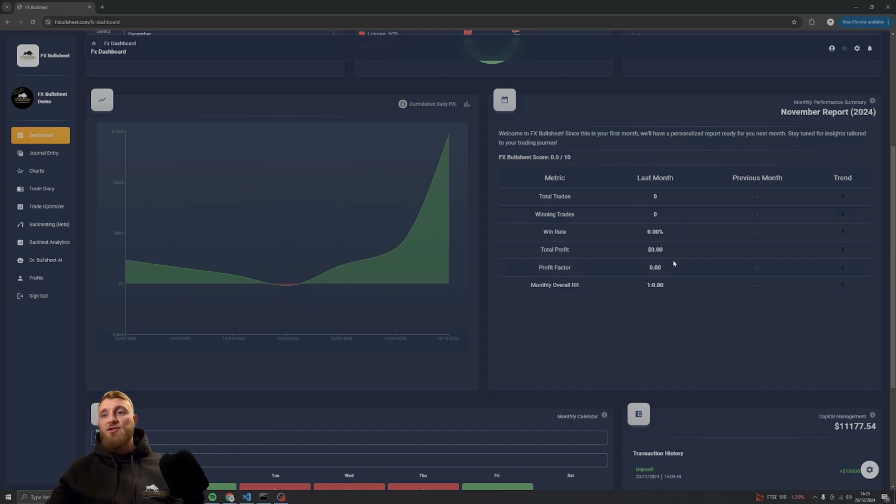It'll tell you your metrics for your first report. Obviously, we won't have any previous data, so it'll just tell you kind of important things. It'll give you a good analysis rundown. The second month, we can start comparing between the two.